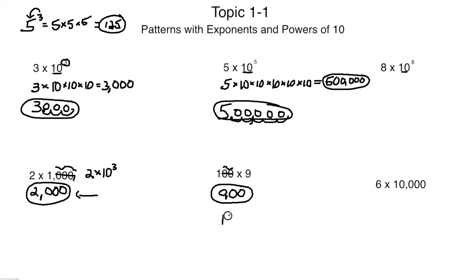Or if you want to write this a different way, it would be 10 to the second power times 9, which is still 9. There's a decimal and 2 butt cheeks, which would give you still 900. Probably forgot to tell you to push pause, but if you got 900, great job.